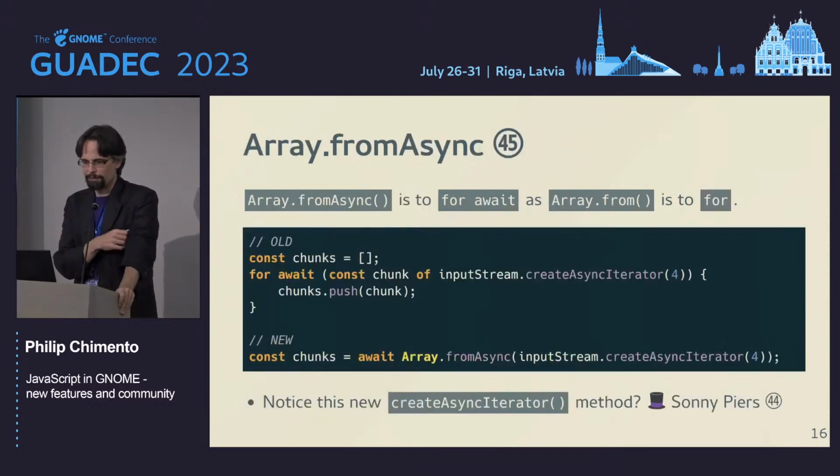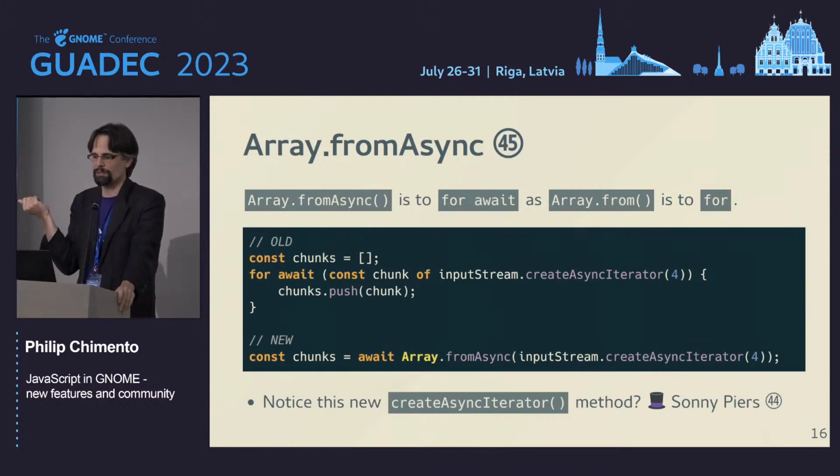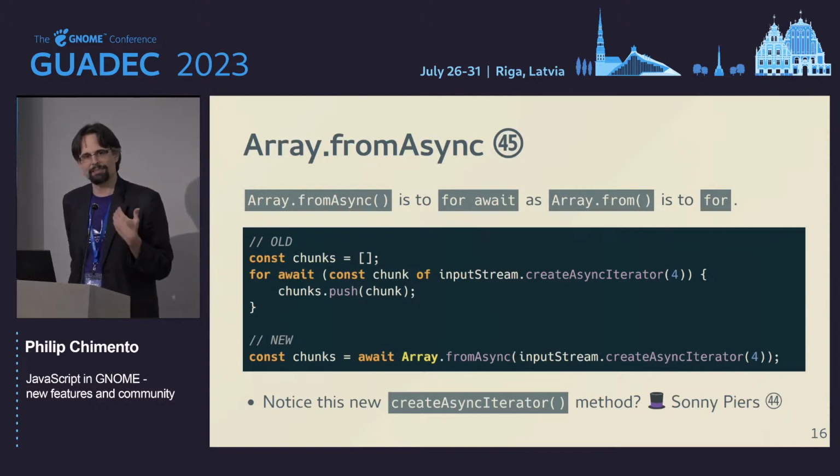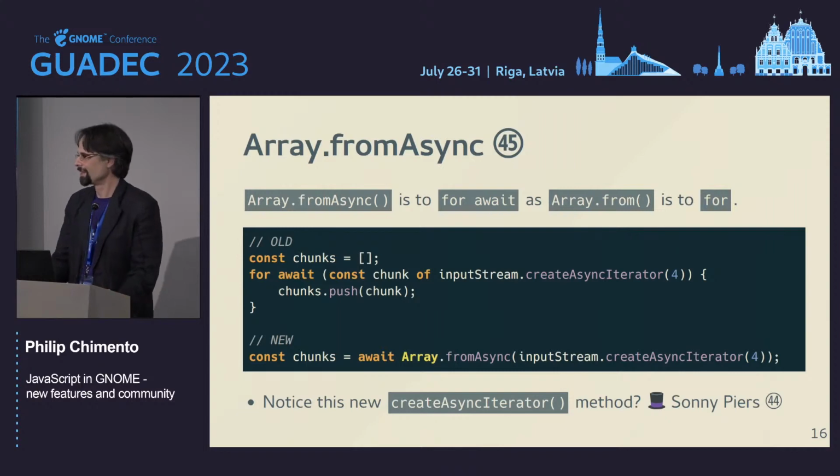There's array from async. This can be used to build an array from the results of an asynchronous iterator. Now that's something that's also a fairly new JavaScript concept, but thanks to Sonny, we have one.